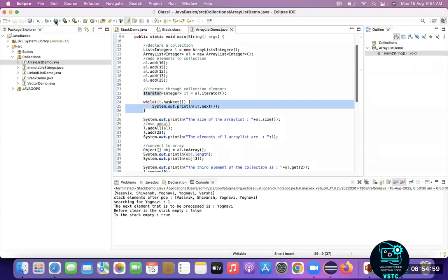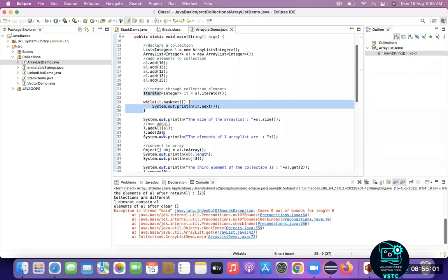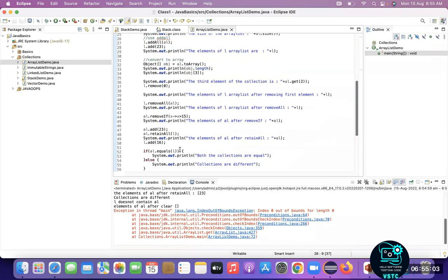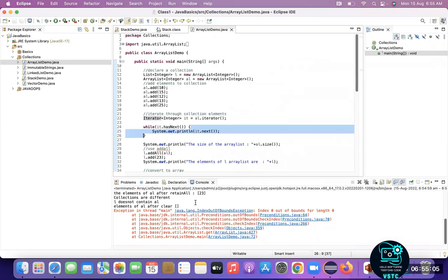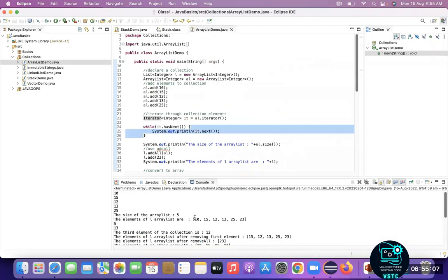If you run this program, this is the ArrayList demo program which we worked on previously. It will display the elements in the order how you added. First you added 10, then 15, then 12, then 13, then 25. In the same order, it will display your output.